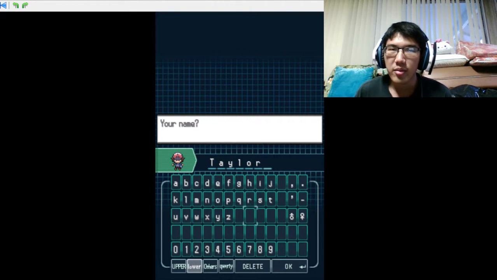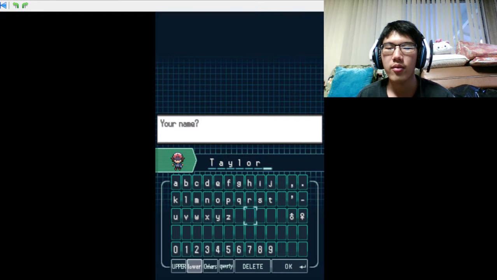Furthermore, when a Pokemon in my party faints, they're considered dead and cannot be used for the rest of the game. And also, I will nickname my Pokemon after names that I personally like for each Pokemon.